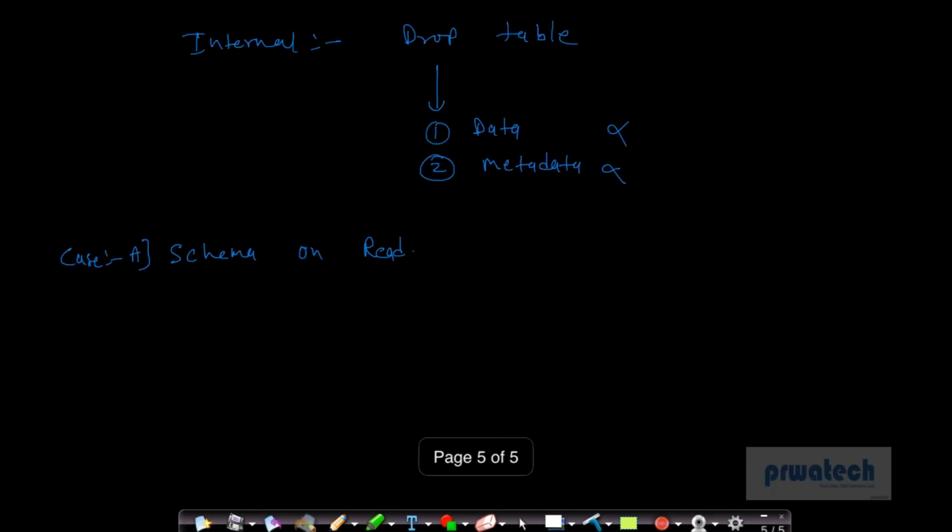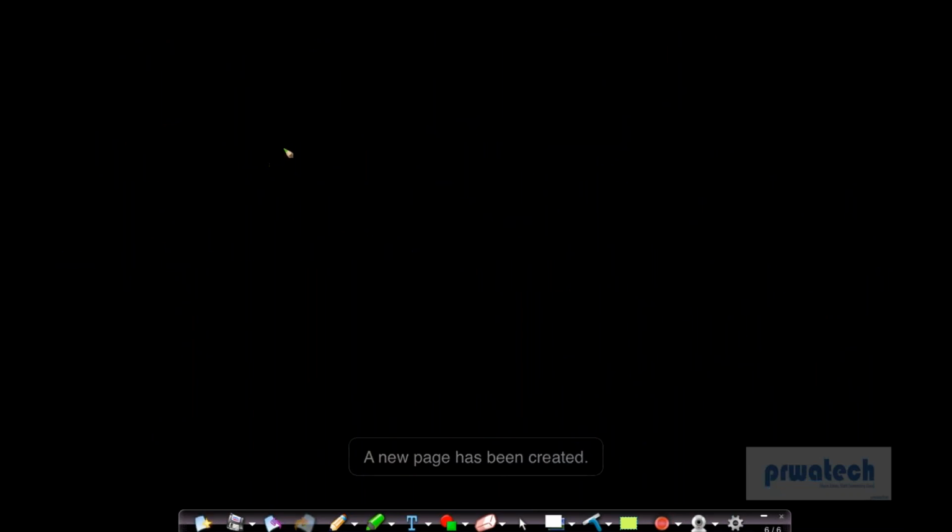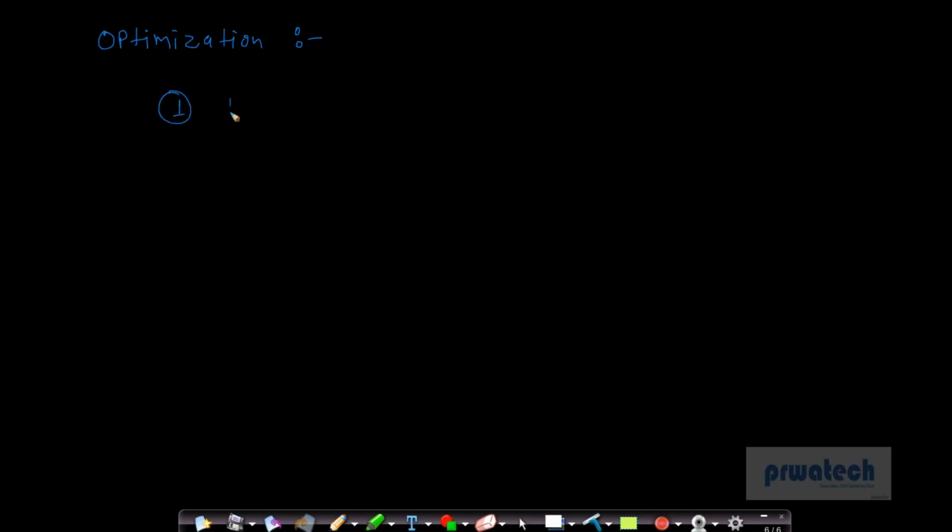I'll just give you an overview of what we are going to start. We're going to start the optimization process now. We know internally how the data is getting stored. Now the next class will be focused on optimization, the same optimization we had in Sqoop also. In this optimization we have two topics. First one is partition, and partition is, by the way, available in databases such as Oracle also. I have seen in 14G or 17G that they have introduced partitions recently. And the second optimization topic is bucketing.